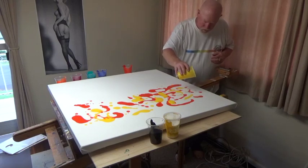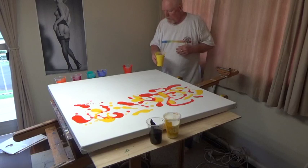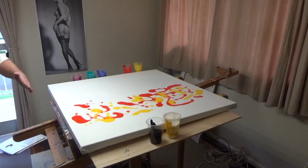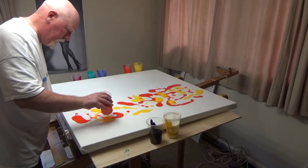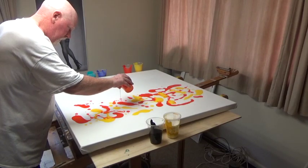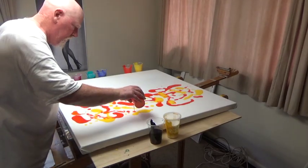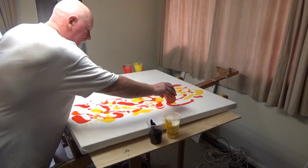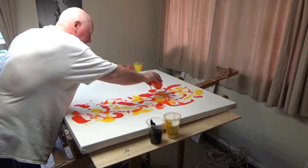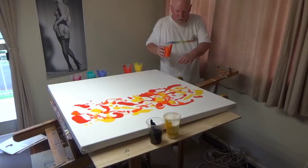I'm going to put some dark colours down the bottom, but I don't want too many dark colours. Where the stockings on the bottom will go will suit. Just bits and pieces. I'm just sort of filling in the gaps as I go, and you can actually see this Mandelbrot effect, which is really quite amazing, starting to form in these patterns here.